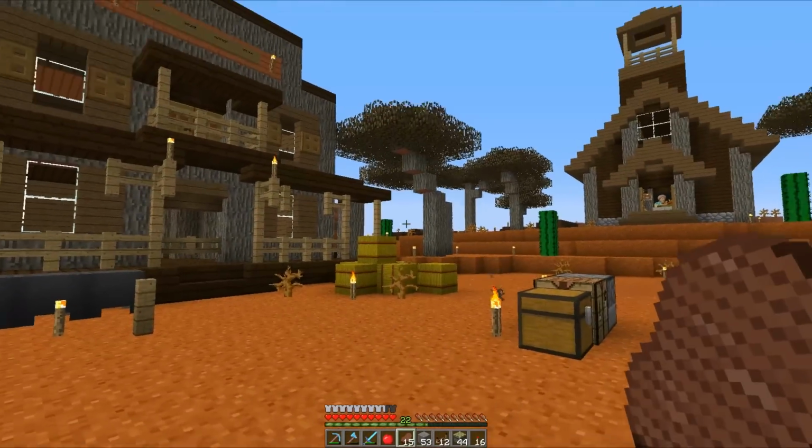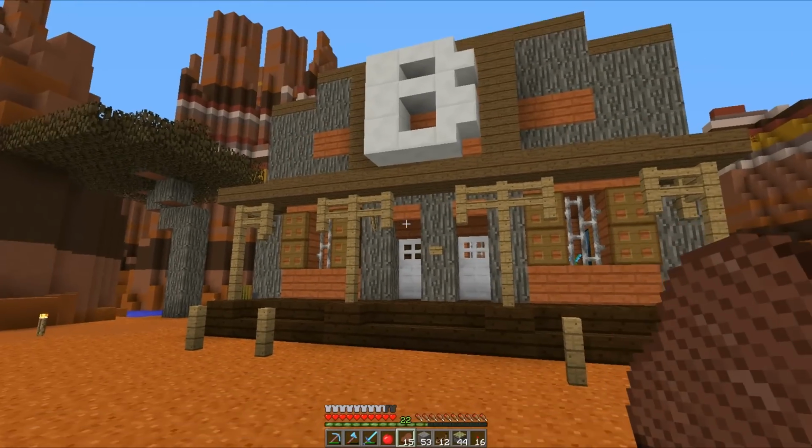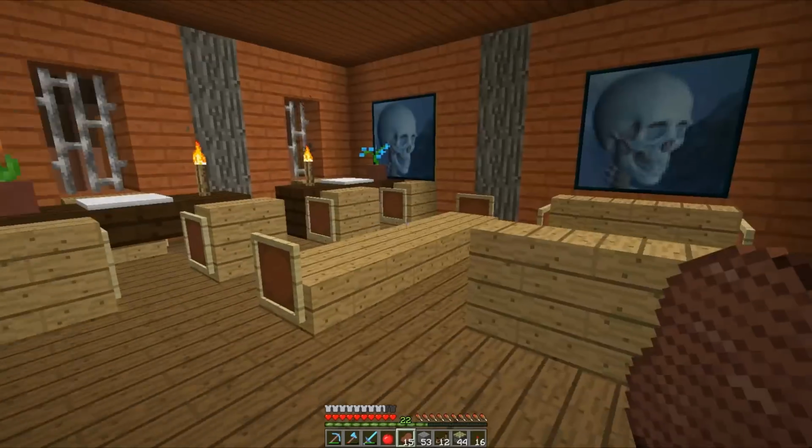And I love the wheat piles and things like that outside. And then we have the bank. Now this is where I built the vault door. I obviously built the bank in which they're going to be storing all the money.